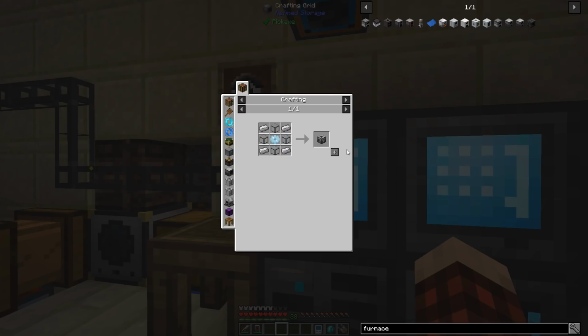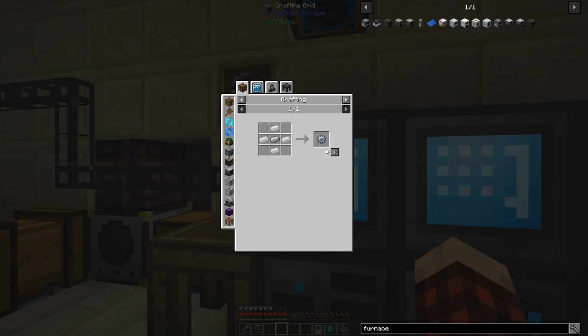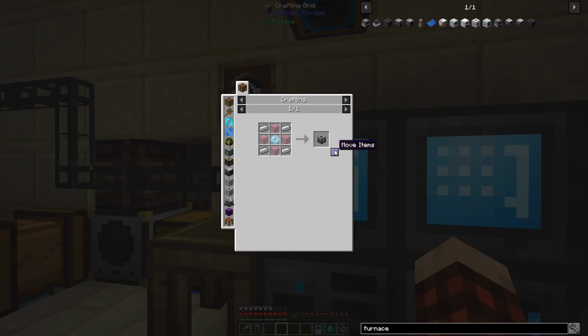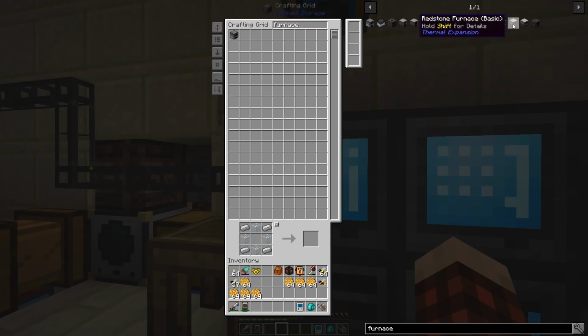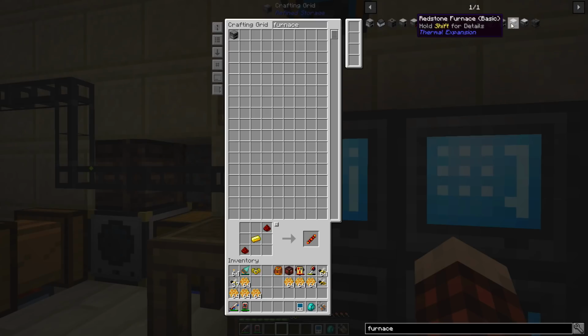We need to make one of these. Do we have a tin gear by chance? No. So let's make ourselves a tin gear. Done. And then we should be able to make the machine frame, I would think. Yeah, machine frame done. Okay, and then we need one of these, which we should be able to make. Yeah.